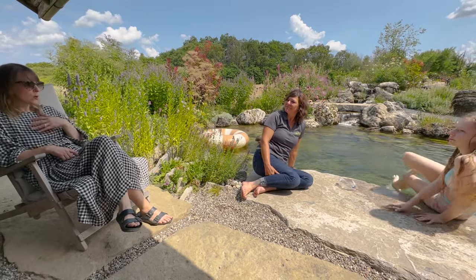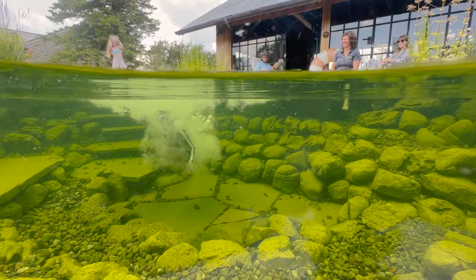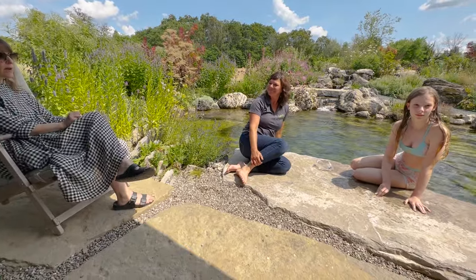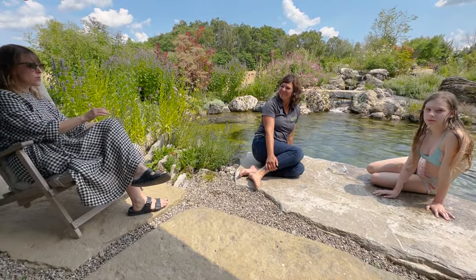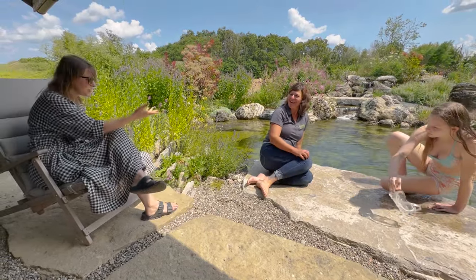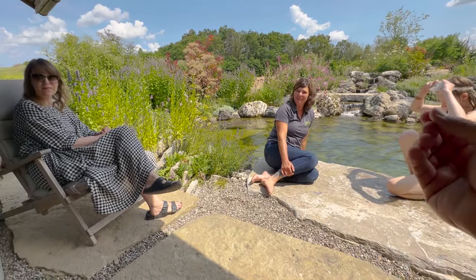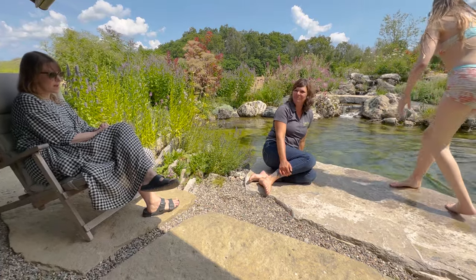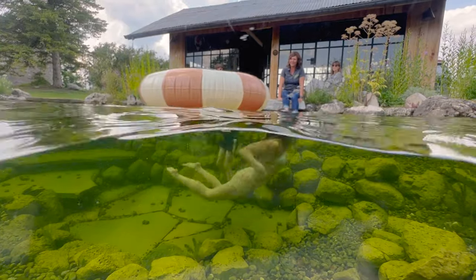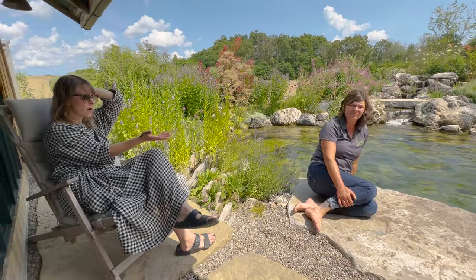It is fairly easy to maintain — you use biologics, no chlorine, no chemicals. You have fish, and there are a few things you add, like beneficial bacteria. You have an auto doser and an IonGen. The IonGen keeps the algae down; the auto doser adds the beneficial bacteria that compete for the food source with algae. Without those running it definitely gets really slimy, which is why you keep the auto doser and IonGen on — it's amazing how it clears things up.